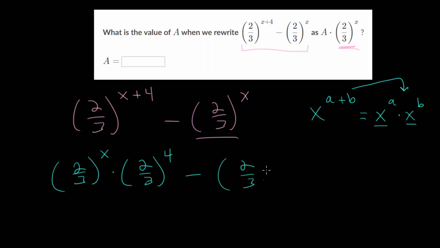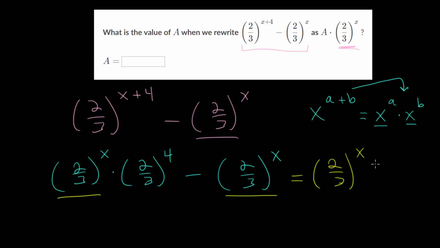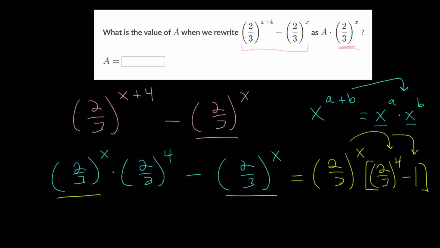And, we're still subtracting this 2 thirds to the x power. Now, we can just use factorization. We can notice that we have 2 thirds to the x in each of our terms, so we can factor that out. Factoring something out is essentially just dividing each of the terms by 2 thirds to the x. For this first term, we're still going to be left with 2 thirds raised to the 4th power. And for this second term, since we're dividing 2 thirds to the x by 2 thirds to the x, we're just left with 1 — so we have minus 1 there. You can check this by redistributing and noticing that you would get back what you started with.